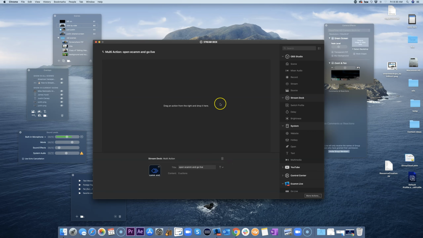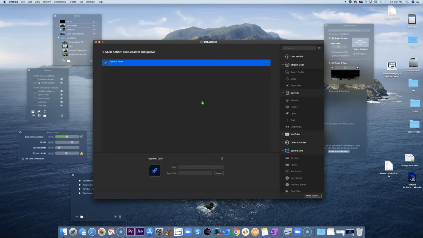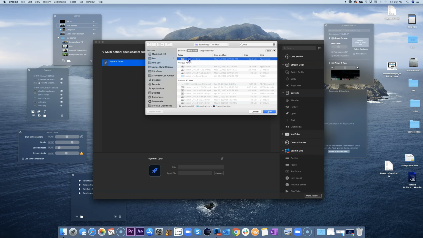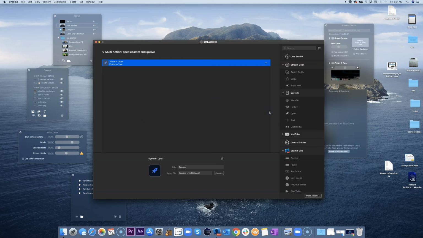So first I want to open Ecamm. So now I can drag an action up here. So the first action would be I want to open up Ecamm. So let's go ahead and do that. Drag that open. So there's the open, and I'm going to go ahead and find Ecamm Live. So now I've got that set up. It's going to open Ecamm.